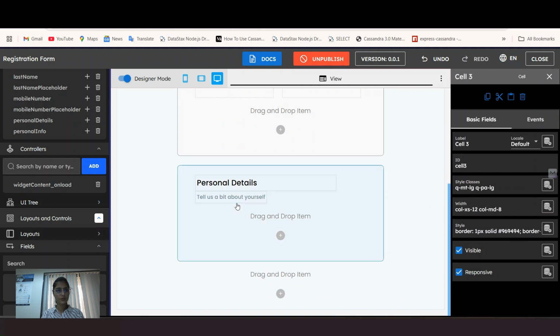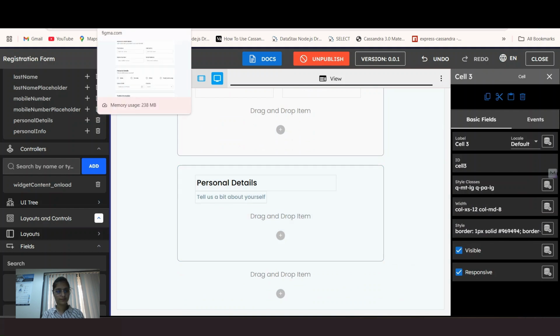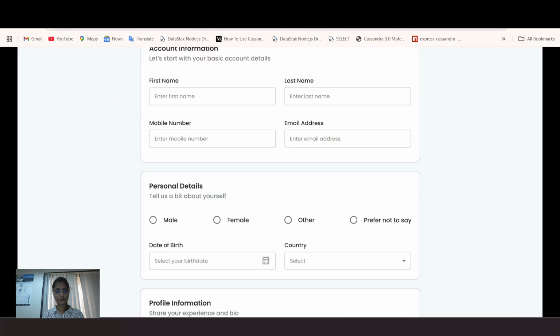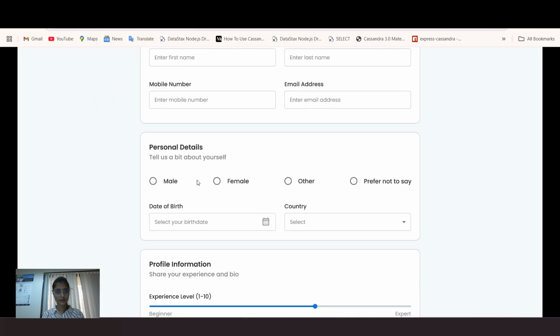Okay. So now next is to add radio buttons for the gender selection.